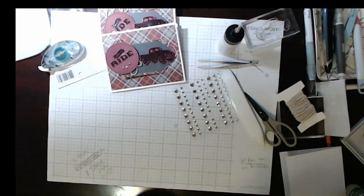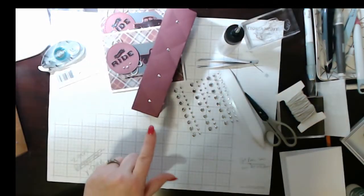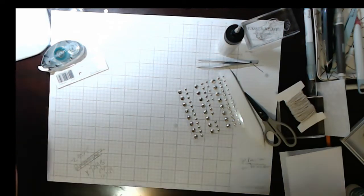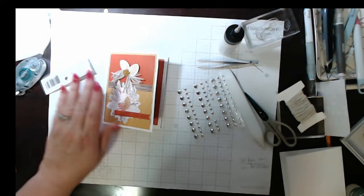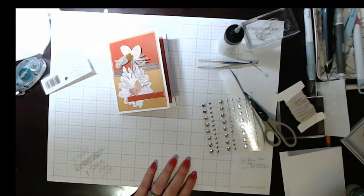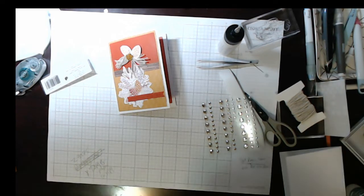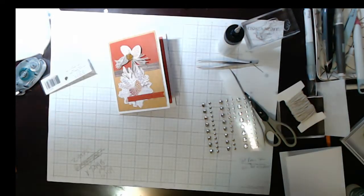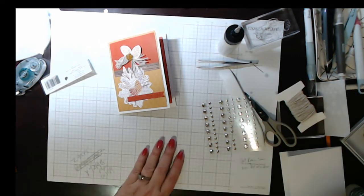So there you have that, and the tufted box to match it. So that's 2 of your projects. And then we're using the tufted box again with the storybook card. Yeah, I love that. I love that plaid. I'm going to order some more of that. That's going to make some gorgeous cards.